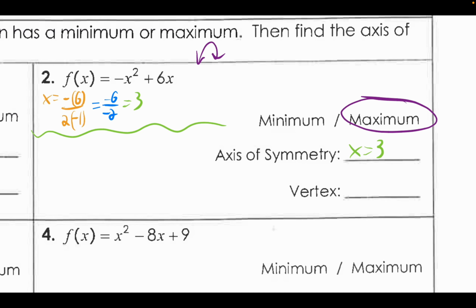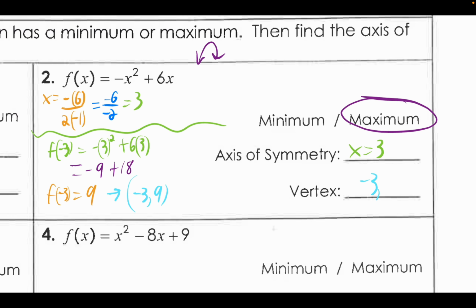Now taking this and plugging it in to find our vertex, I say f of negative 3 equals negative of 3 in parentheses squared plus 6 times 3. Note this negative is not in the parentheses because the negative is part of the actual function itself. And so now as I plug this in, I end up getting negative 9 because 3 squared is 9, and then I make it negative, plus 18. And I end up getting f of negative 3 to equal positive 9. And so this is the ordered pair, negative 3 that I plugged in, the 9 that I got out.